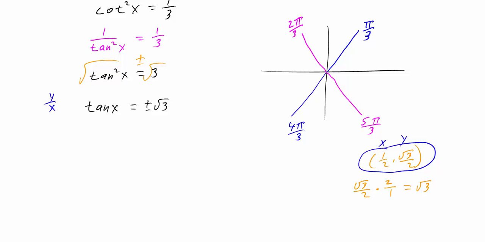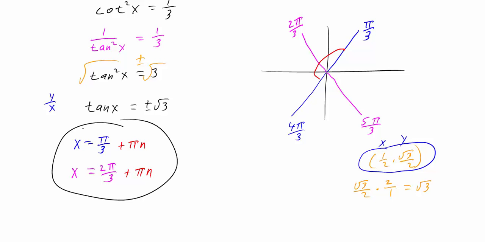And you're probably guessing this is similar to the previous example. If you notice again that pi over 3 and 4 pi over 3, they're exactly 1 pi away from each other. And the same thing for 2 pi over 3 and 5 pi over 3. So here we could say x then must be equal to pi over 3. Instead of adding on 2 pi, we're going to add on a multiple of 1 pi. And then the same thing for the angle of 2 pi over 3. We could simply add on a multiple of pi. So there we can actually write this as just using 2 answers instead of having to list all 4 of these.